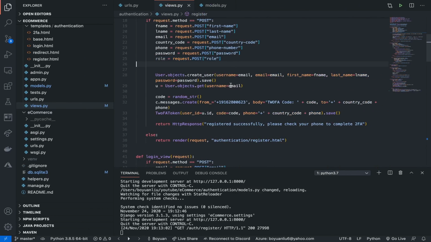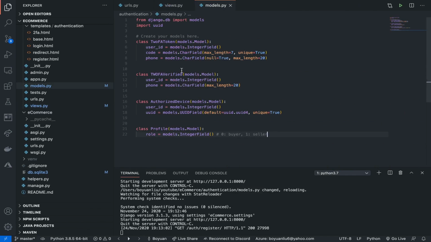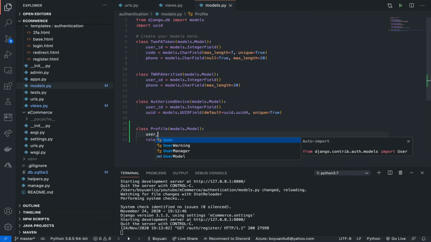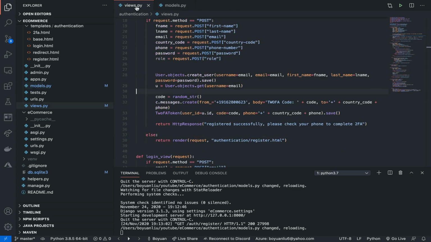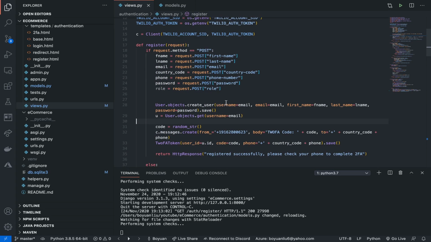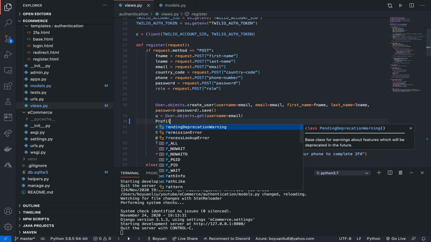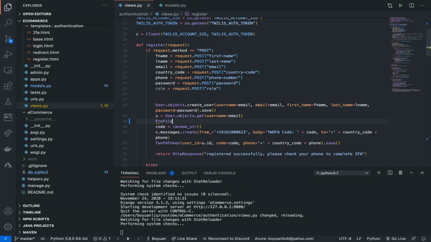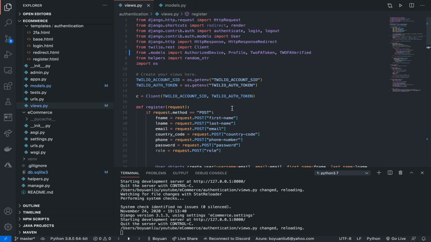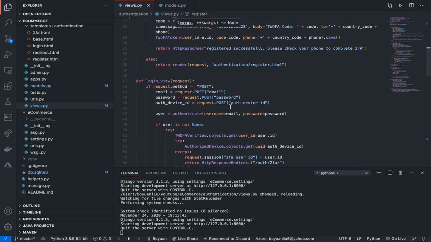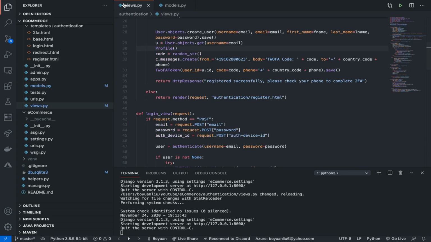Here I also want to, of course, associate a user ID with it. So here I can say profile. I need to import. Did I import it already? I think it's auto imported. Nice.